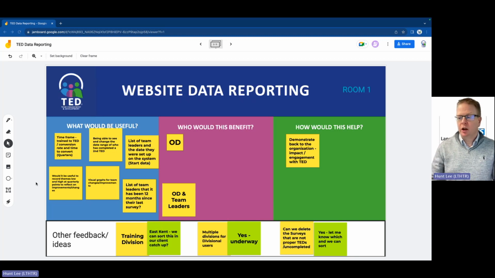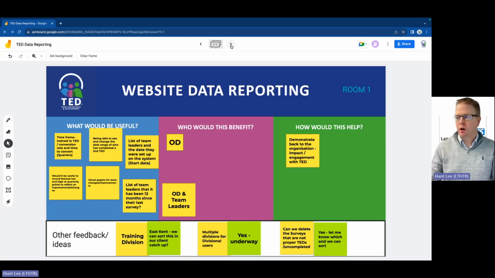Another point in there was around recording themes at different timestamps. So in Sam's example that she just showed, she looked at quarterly timestamps. So if we could get that view of progression at both a trust-wide level, but also at a team level as well, so that we can get that further rich feedback on the benefits that TED has as teams revisit it time after time, after they do their second, third, fourth TED, how you can see that progression over time. So some great ideas around that from room 1.